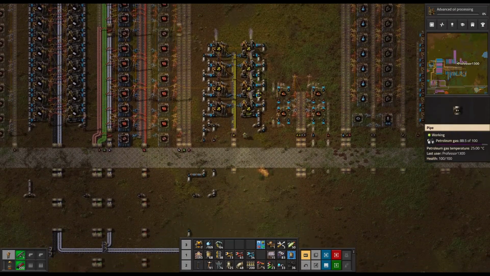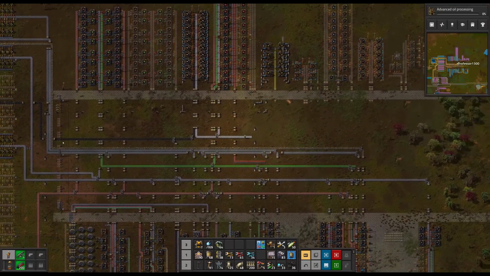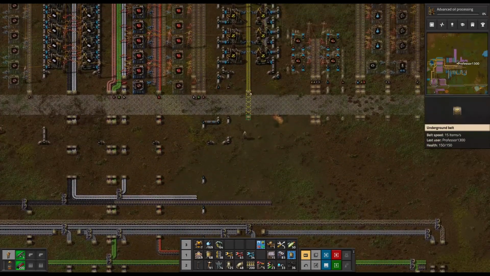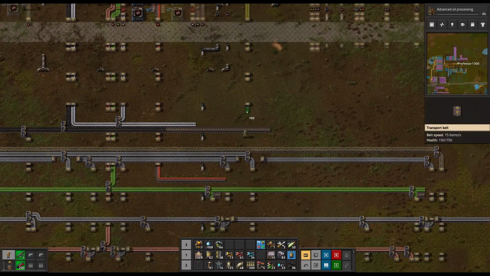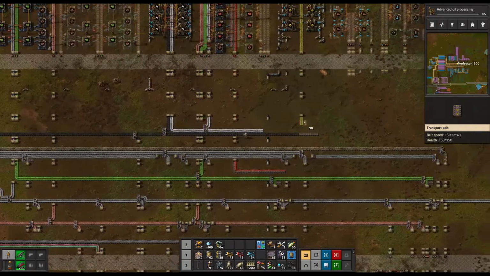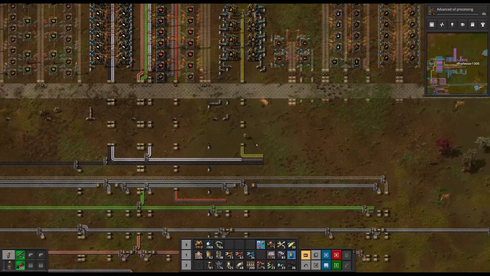And now we're running on that side, and now we're getting sulfur. And sulfur goes... where's my plan? My plan for sulfur is above coal. I flipped them around, didn't I? Yeah, sulfur and plastic I flipped around, just because of the way I built them in the factory, it seemed like it made more sense to do it this way.